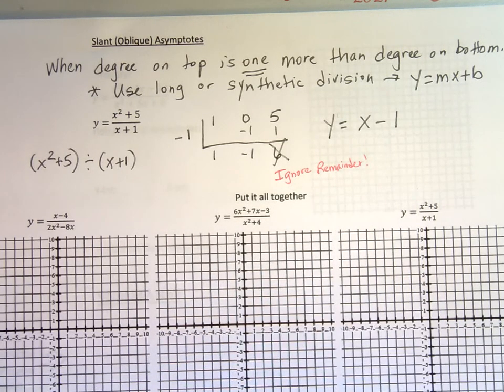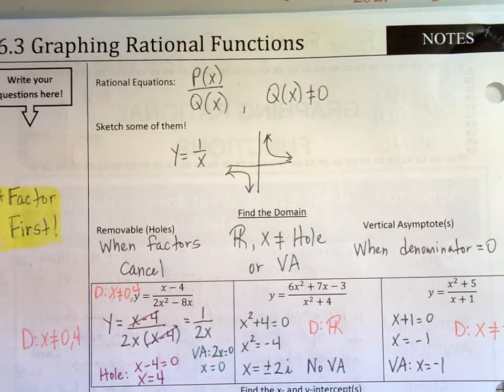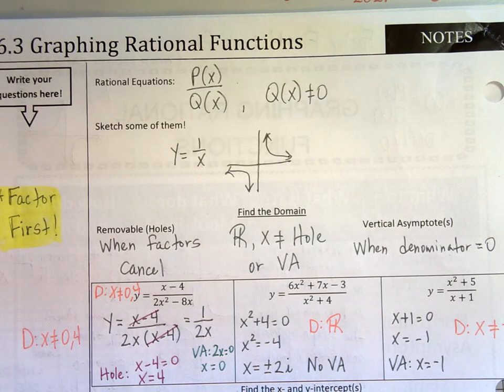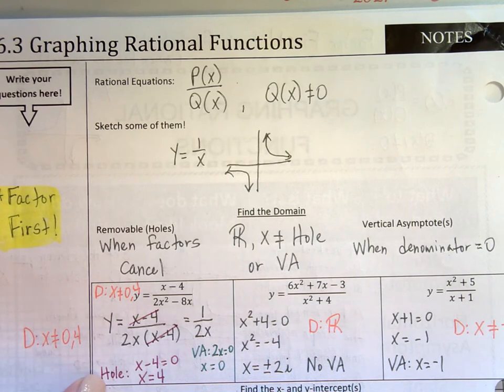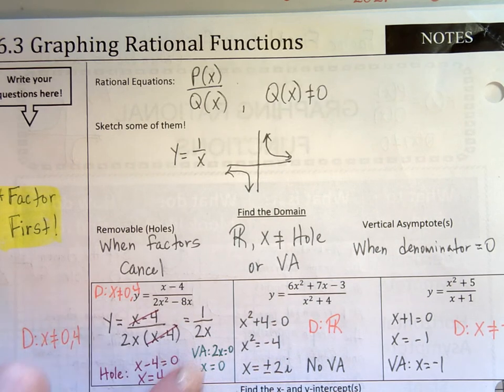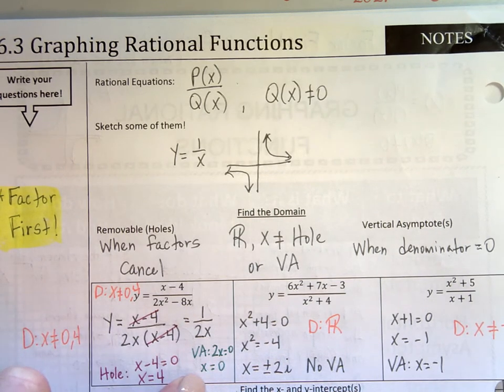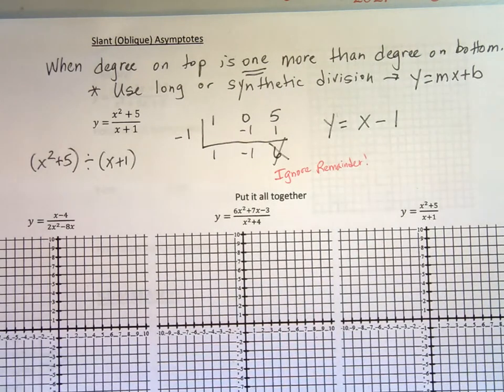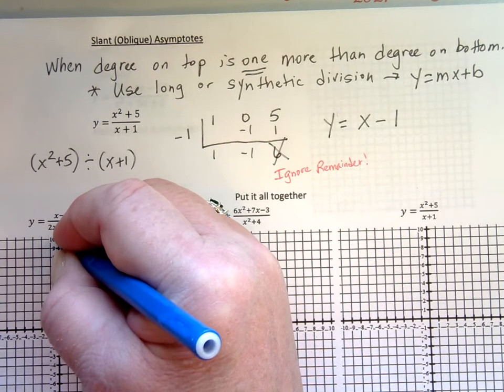So here's the last piece they want me to do. They want me to now graph these things. And you say, oh my goodness. All right, so let's go back to the very first things that we talked about with these functions. Let's do one at a time. So the first one, the hole is the last thing you're going to put on there. Your vertical asymptote is at x equals 0. So let's put that on first. Vertical asymptote at x equals 0. Vertical, here it is, along the y-axis.